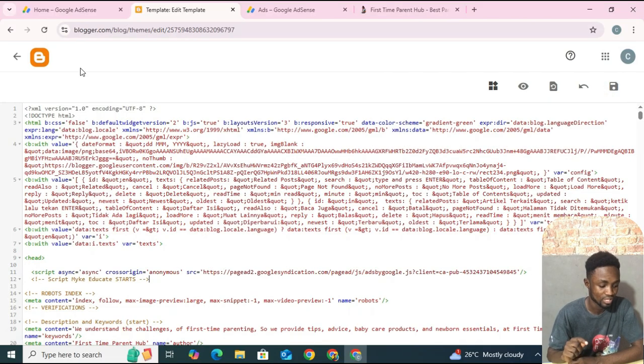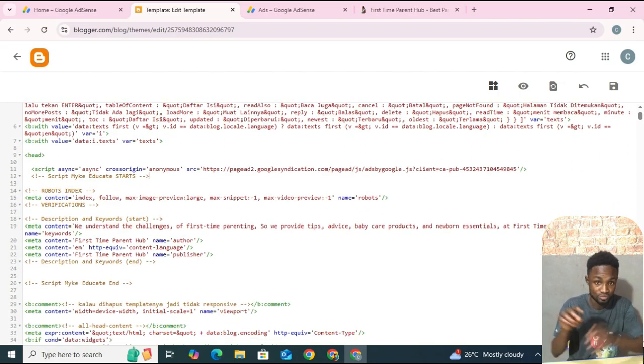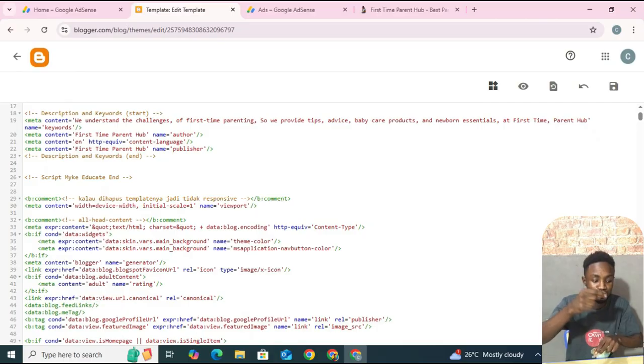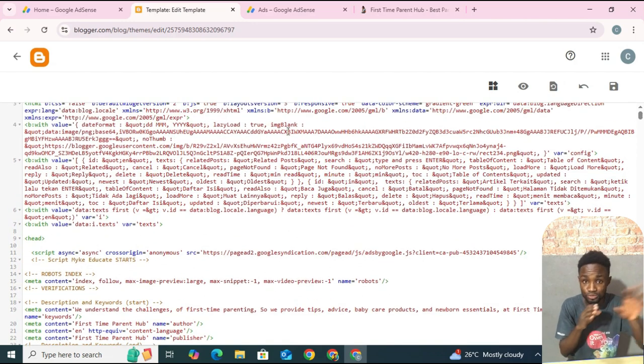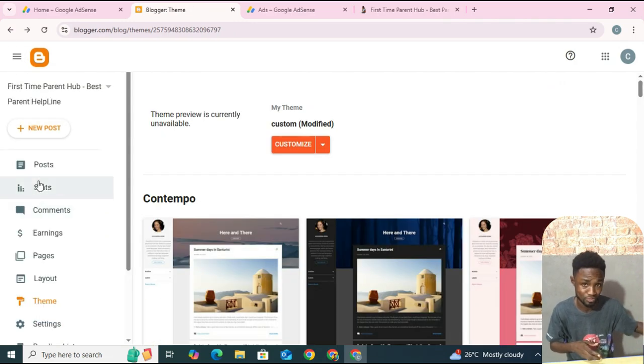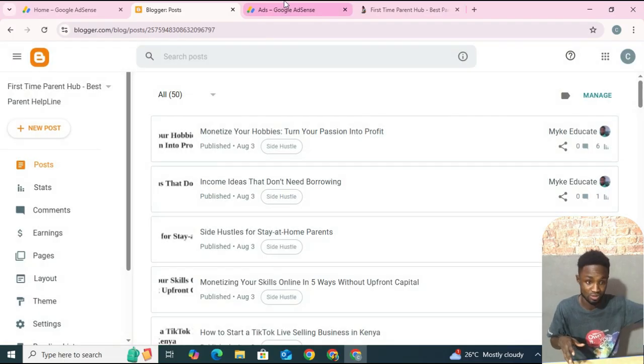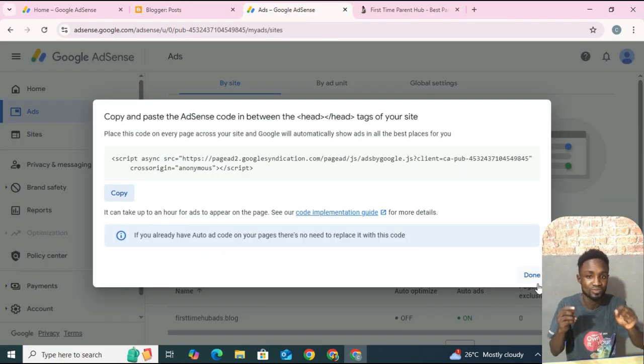All right, so once you click on save, the code is going to be added to your blog. That is for the auto ads also, and it's also going to help in the verification. So in case maybe you failed with the verification, it's still going to work for you whilst Google is trying to verify your blog for Google AdSense approval. Remember, we have already submitted our blog for Google AdSense approval, and we are still working on it with the settings.